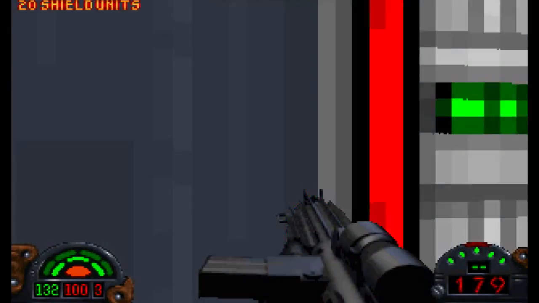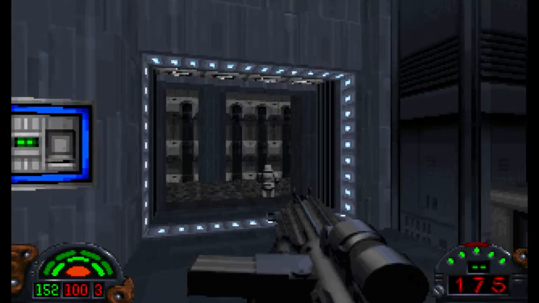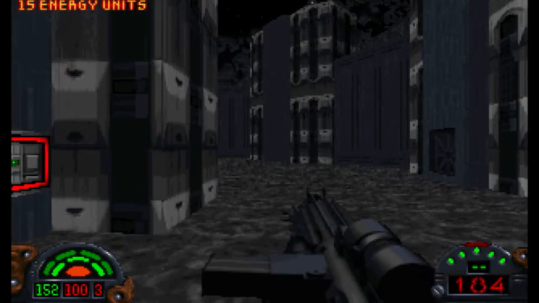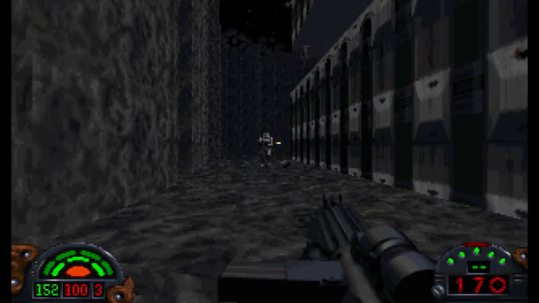It's this? Oh, got more stuff. How do I... Oh, okay. Press E to open doors. I know that now. I haven't exactly read any kind of manual or anything, so... Alright. Where am I? Where is this? Alright. Oh! Bad guys!